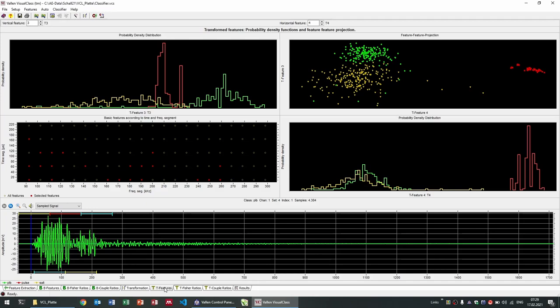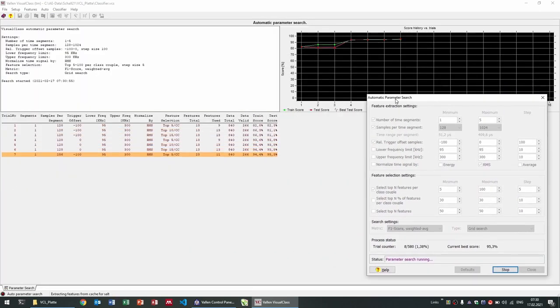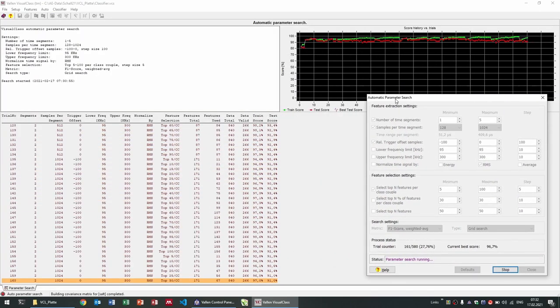Based on the feature assessments, a selection can be made. Here, for example, the 10 best features per class pair. This ensures the availability of suitable features for the separation of all classes. At the heart of the actual training lies a linear discriminant analysis in which a transformation is calculated for the optimal separation of classes. In the visualization of the transformed features, an acceptable separation of the classes can be seen.